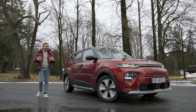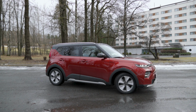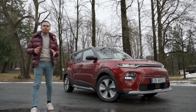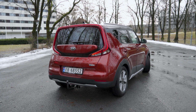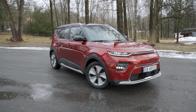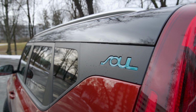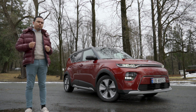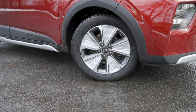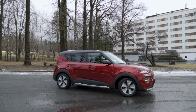Since its first generation, I've actually been a huge fan of the Kia Soul. And this second generation takes a cool styling, a cool design to the next level. They've refined it and made it a bit more grown up, but it's still unmistakably a Kia Soul with its boxy and upright shape. I really do like the way this car looks. This with this cool red paint color and the contrast roof, and also these aluminum roof rails, makes it just stand out, and I think it actually looks quite premium. This only has actually 17-inch wheels, which in today's world is a bit small, but they work on this car because this isn't the biggest car. It's actually quite small at only 4.2 meters long.